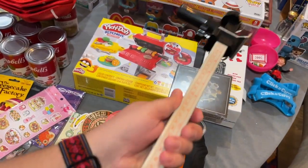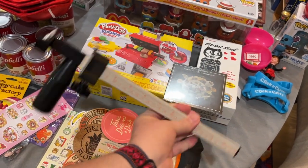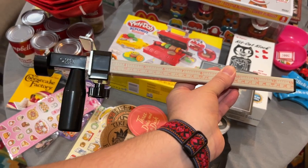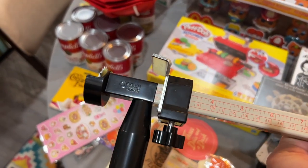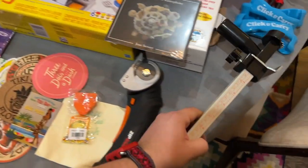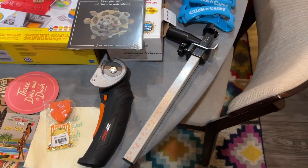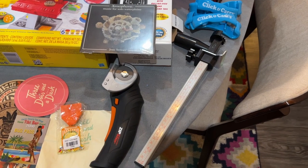But this is another reselling tool I got Matthew. It is a box resizer. I found it on Amazon. And yeah, let's see, the brand is from Omni Factory, in case you're interested. Not too expensive, it's about $20, and he needs to experiment with that, but I hear it's great.